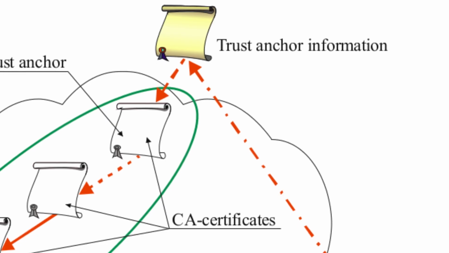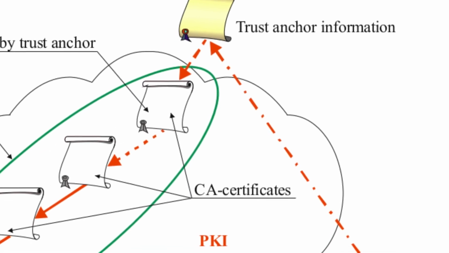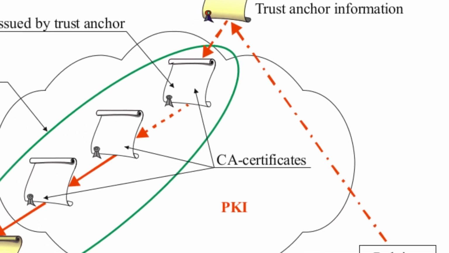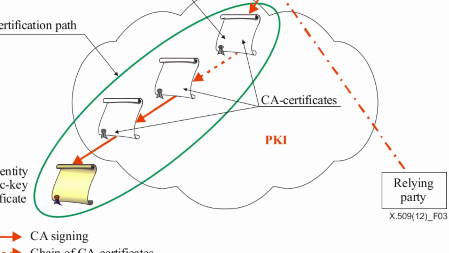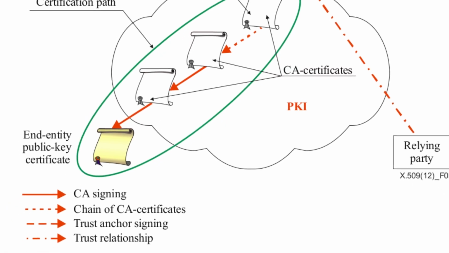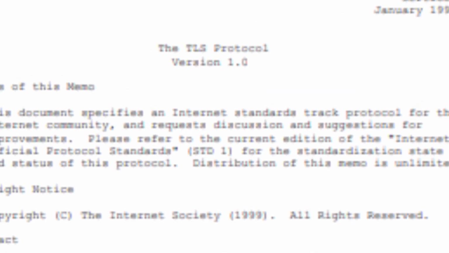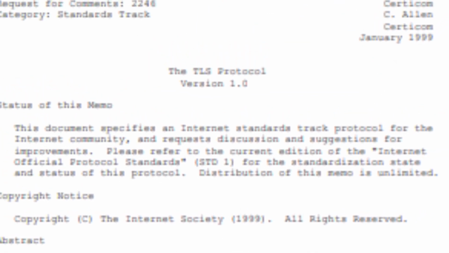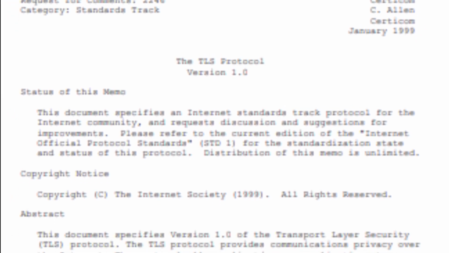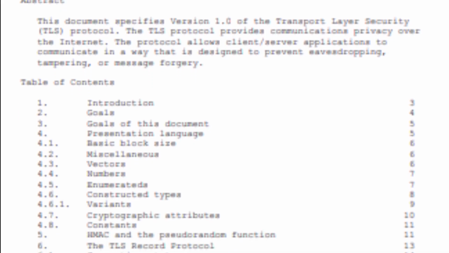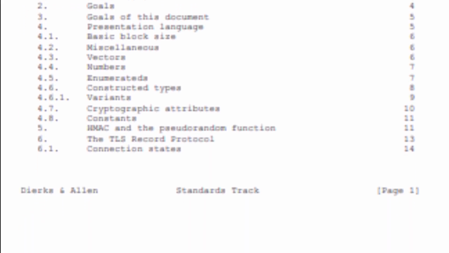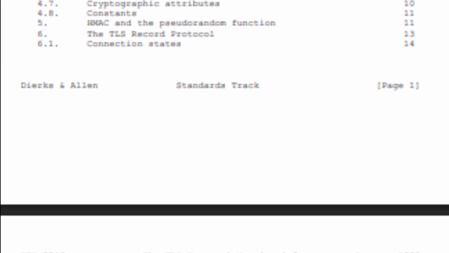It also provided support for trust chains by requiring the server to provide the site certificate and any intermediate certificates in the chain. The root certificate was still required to be installed on the client. Eventually, in 1999, SSL was codified as an open standard. Its name was changed from Secure Sockets Layer to Transport Layer Security as a reference to it operating at the transport layer of the OSI network model.